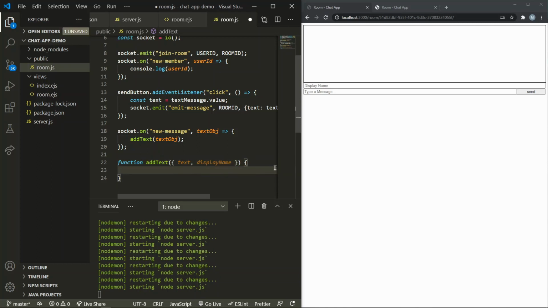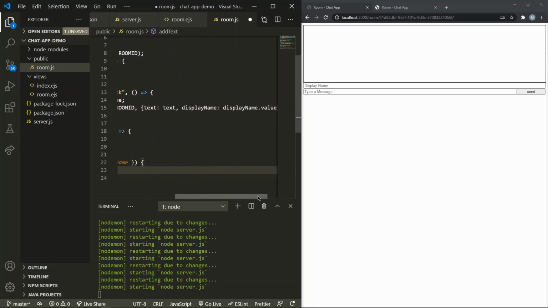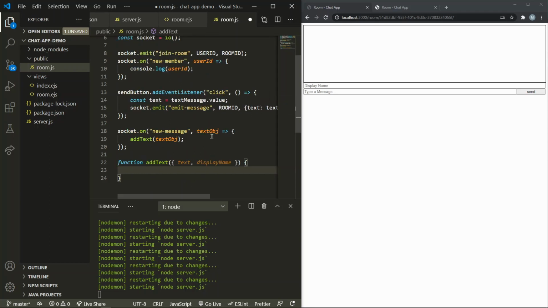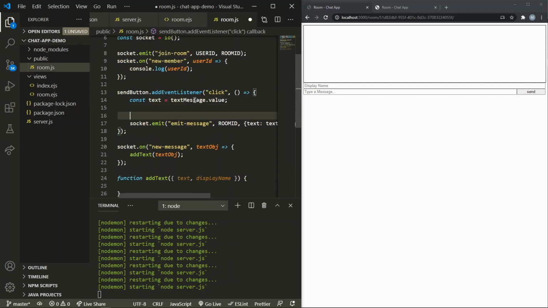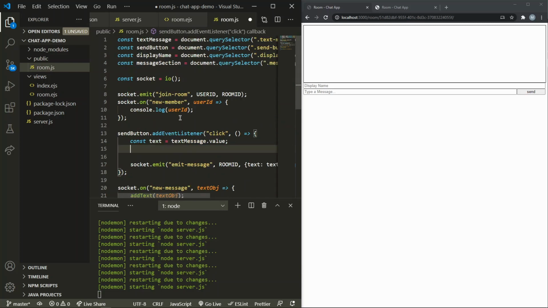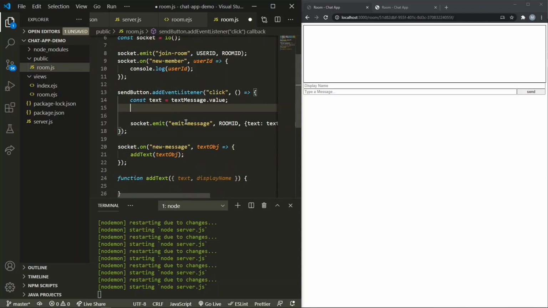Now, this will add a message every time you send for the other users, but we want to also make it so that when we press submit, it also just calls add text, right? So in the click submit, we want to also make it so we add the text. So let's just under socket.emit, or actually just here, we can just say add text.